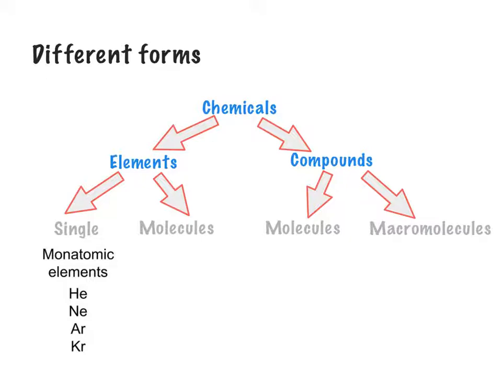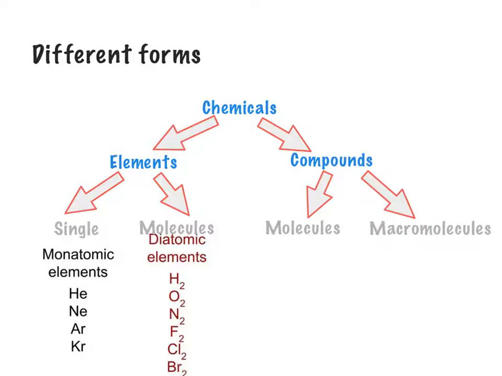Now if we go to other groups of elements, they tend to occur in groups. They do congregate in groups, and it's to do with electron configuration and a few other things. I'm not going to go into most of the reasons at the moment, but we have a lot of elements that exist in pairs. So we would call them diatomic elements, and actually they form molecules. And a molecule is a small group of atoms that combine and act like a single entity or a single unit.